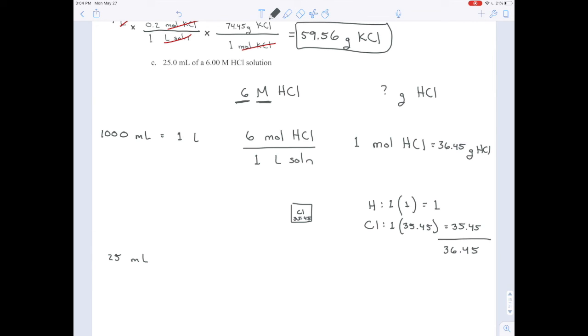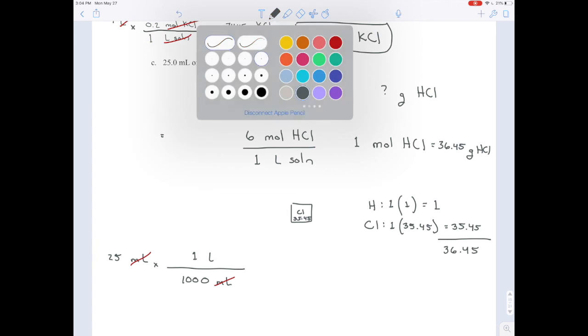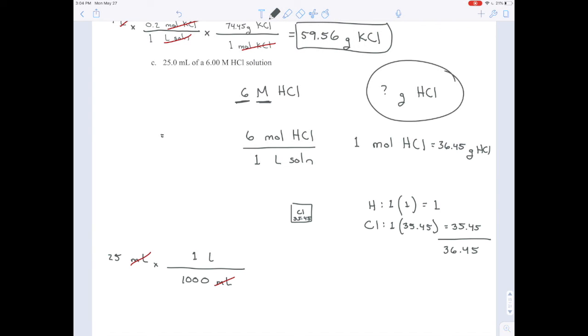Every time you do a conversion, write a multiplication sign, fraction bar, and the units you start with will go on the bottom of the fraction so they cancel out. So here that's milliliters. So we go to the conversion factor we have that has milliliters, we take that side and put it at the bottom of the fraction. Going over the fraction bar is like going across the equal sign, so on top we're going to put 1 liter. You could see how milliliters will cancel. You're left with liters, but we want grams of HCl, so we do another conversion.